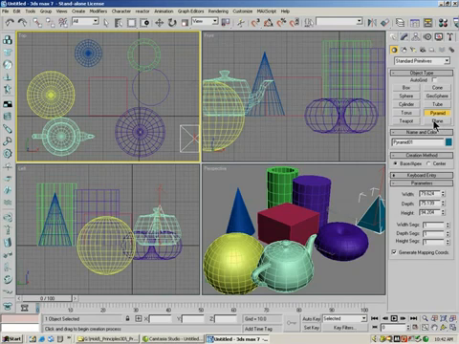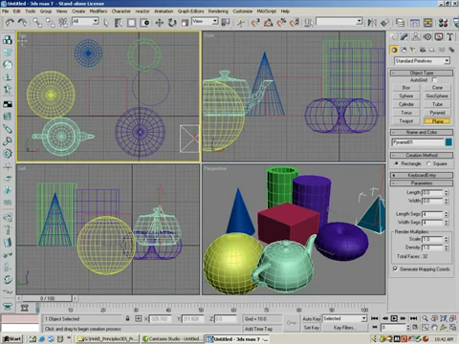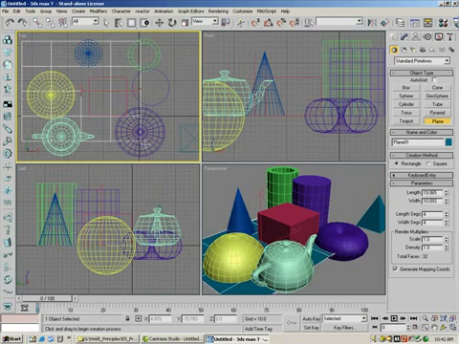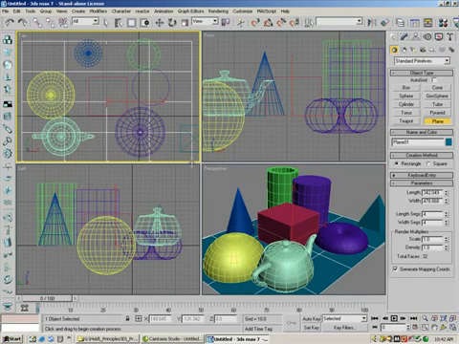When you're all done, plane is the last one, and that's just a flat plane, like a piece of paper, and all it is a left click, drag, and we're going to make a ground object so that all of our objects are on the ground. And I've unclicked the button when I'm done, and I've made a plane object. So if you're following along, go ahead and make this scene, because we're going to align these and play with the settings next. So if you want to turn off the video or pause it right here, you can make this scene, make one of each of the objects, and then come back to the video.